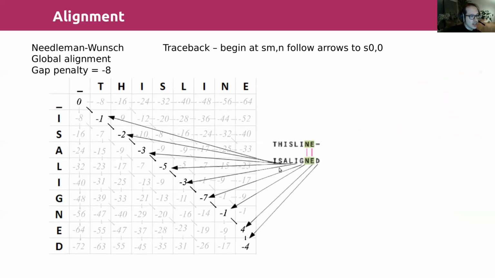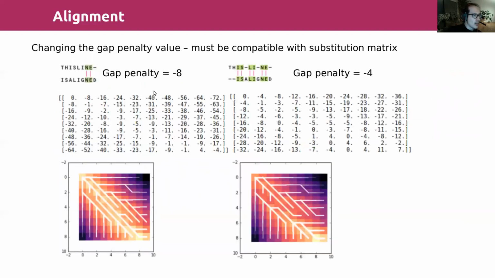And if you do this, you can produce the transcript for your alignment. You can see this is the final product. And it's not so good, you'll notice. And this is where playing around with the gap penalty can make a huge difference. So in this case, our gap penalty was -8. But if the gap penalty is relaxed to -4, we get a very different result. So you can see now more matches are occurring and also more gaps are being introduced.